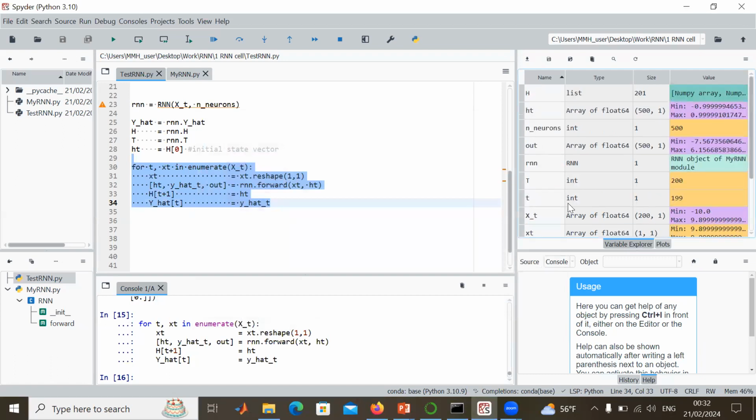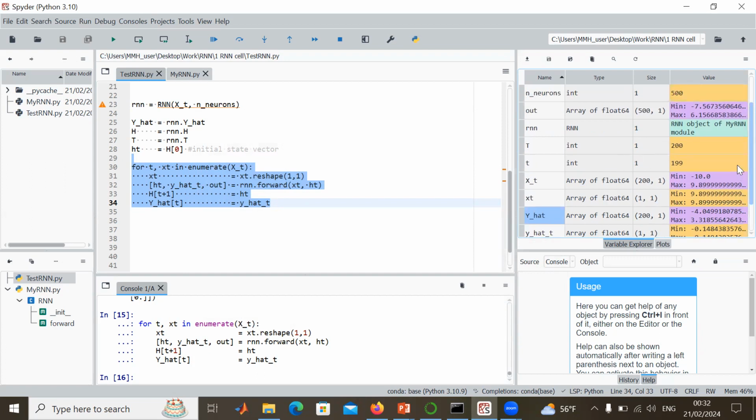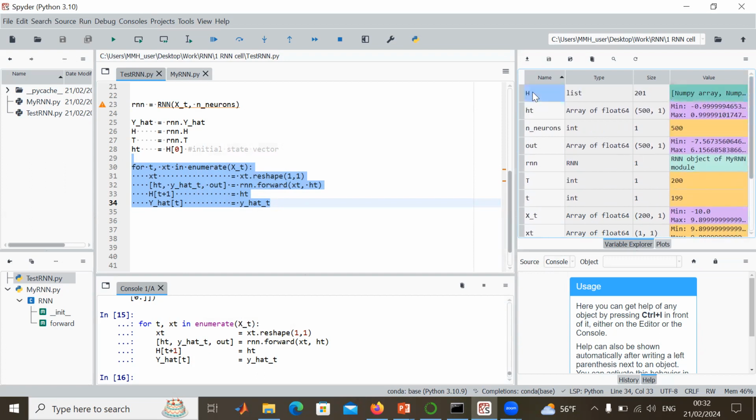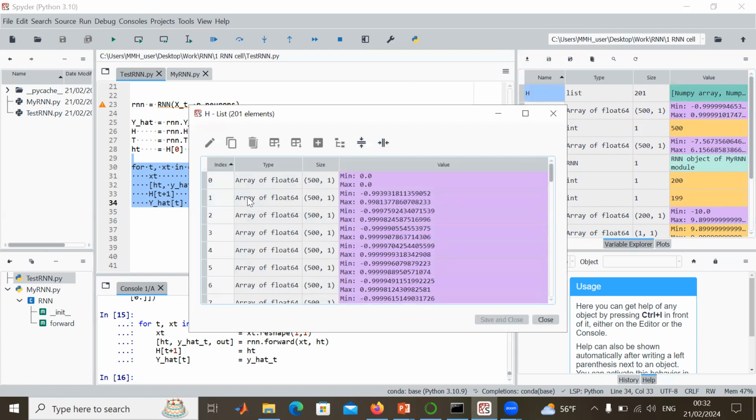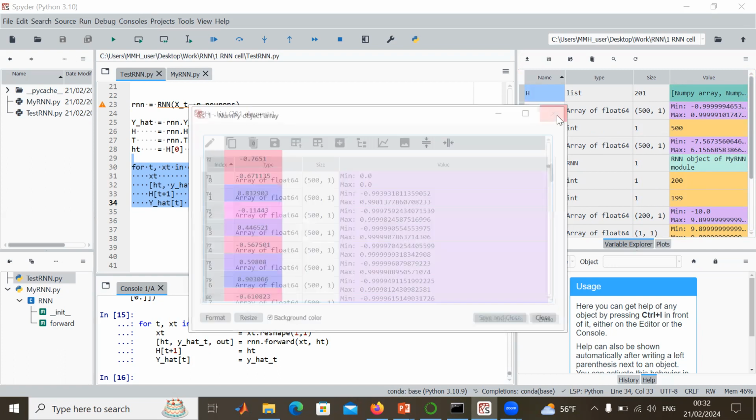And also if we look at the state vector, or the different state vectors. So if we just look at H, we have our list, and they are all filled with those arrays, and they have the shape 500 times 1, because we had 500 neurons, and they are all filled up with numbers. So that makes sense.